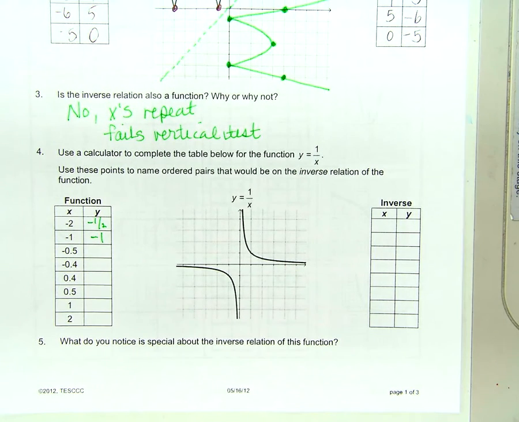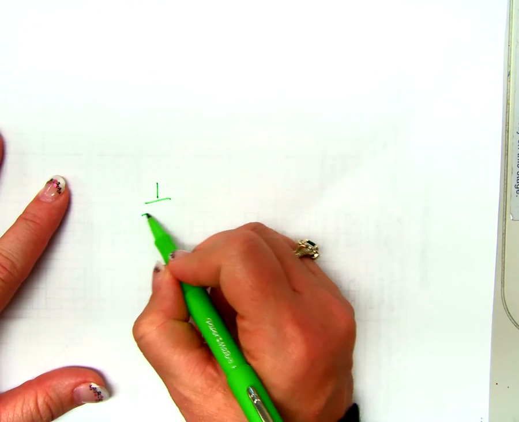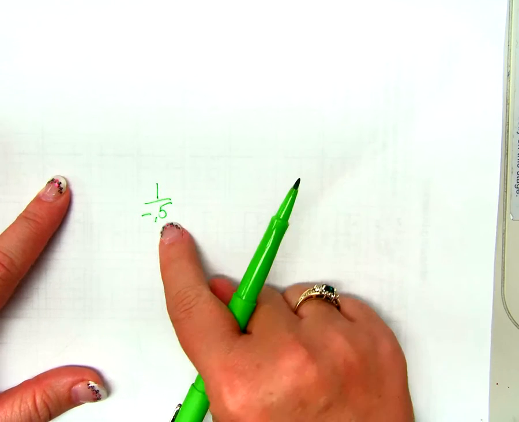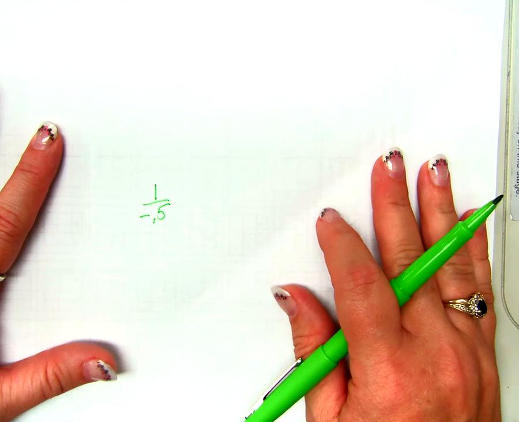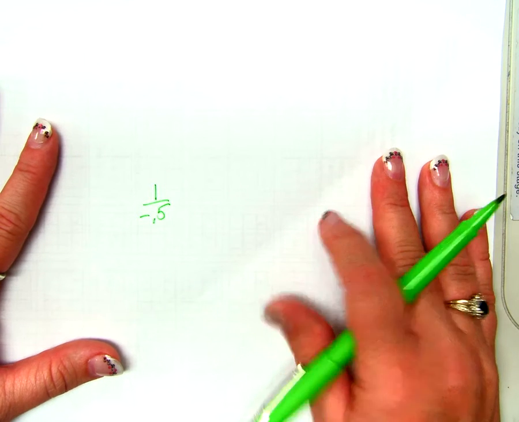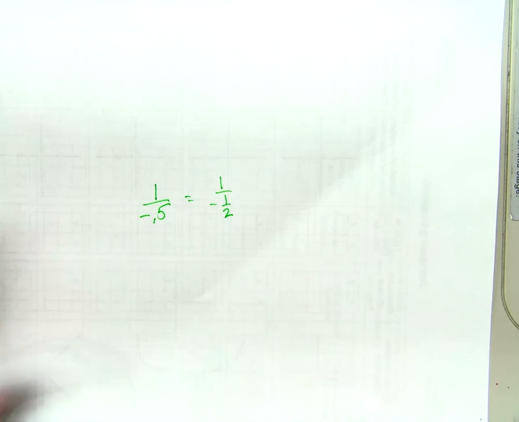Here's where it gets a little tricky, but we're not going to let it trick us. Okay? What is 1 over negative 0.5? Are we allowed to have decimals in the denominator of a fraction? Or even, well, I guess we can have them in the numerator, but we don't even like that, do we? So I'm going to write it like this for a second because it's a little bit easier to see. That is a fraction in a fraction. We don't like that. Fraction police are coming. We've got to get rid of it. Hurry. Some of you are more used to that than others, right?